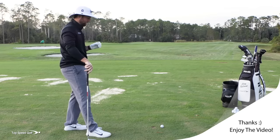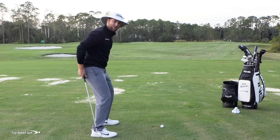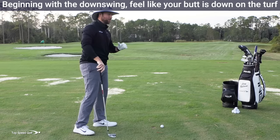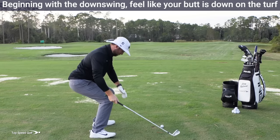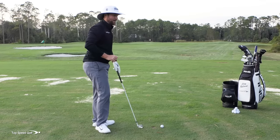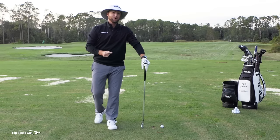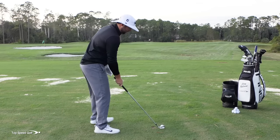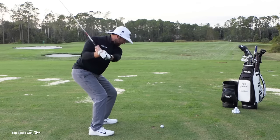Piece number two: I want you to feel like your butt cheeks — both of them — at the start of the downswing are on the turf. Obviously that's really not going to happen; I'm not going to sit down on the ground. But I want to feel like I'm exaggerating it so much that I'd be putting my cheeks right on the ground as I'm making my downswing. I have yet to see a single player ever over-exaggerate this enough. It could happen — maybe you'll be the first — but I have not seen anyone over-exaggerate this too much yet.